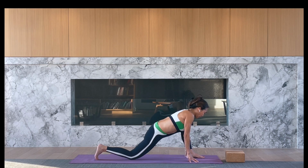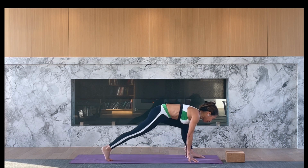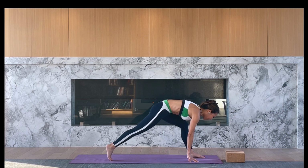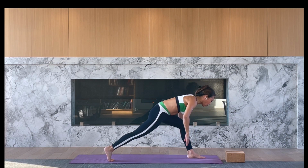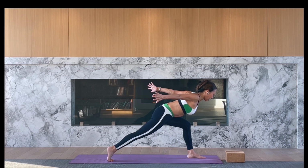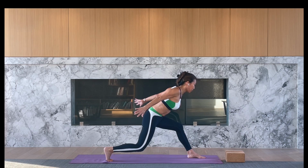Rebend. Get all set up with all your alignment activations. You float your right knee up. Drive to the left heel, draw navel in, and get ready, and arms up. Squeeze it and pulse it for 10, 9, 8, 7, 6, 5, 4, 3, 2, and 1. Warrior 3.